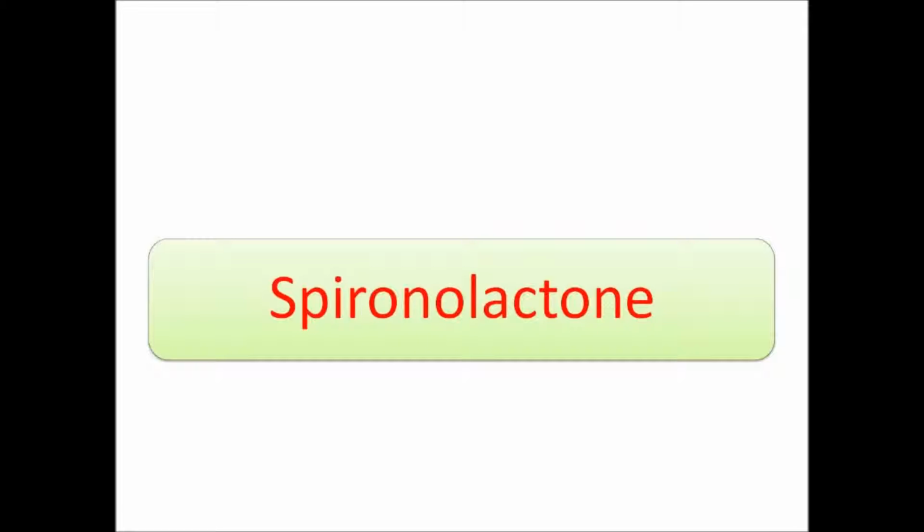Spironolactone is an aldosterone receptor blocker. That is, we will block this pathway at 2 points right now. The first one with the ACE inhibitor, and the second one with the aldosterone receptor antagonist, and that is spironolactone. This drug also improves the survival from heart failure, especially when used with ACE inhibitors and beta blockers.